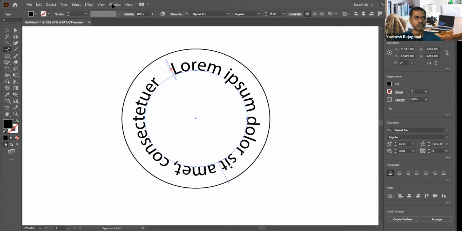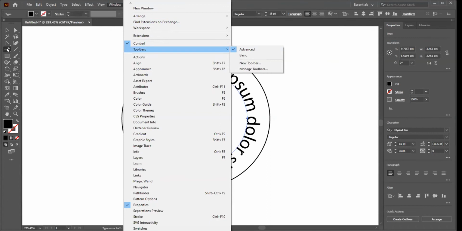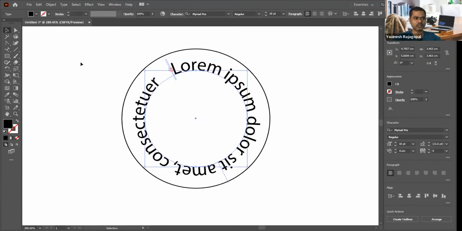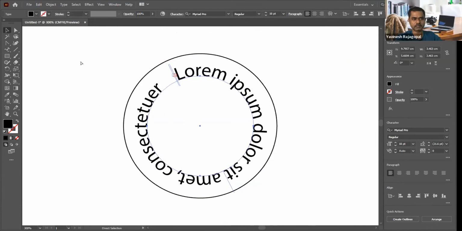Okay, you try to go to Window, go to Toolbar, and then choose Advanced. Then you try to click and hold again. Sorry, I forgot how to zoom just now. Control plus, Control minus. In your keyboard there is plus and minus, right? Hold your Control and then plus and minus. All right, thank you.